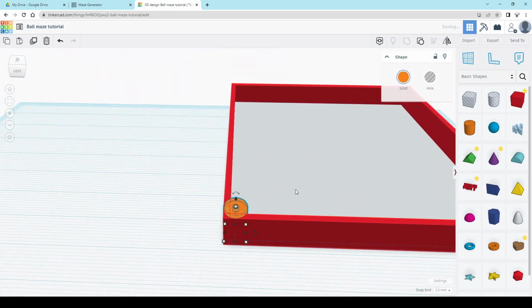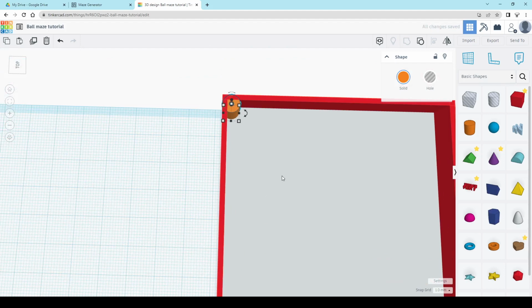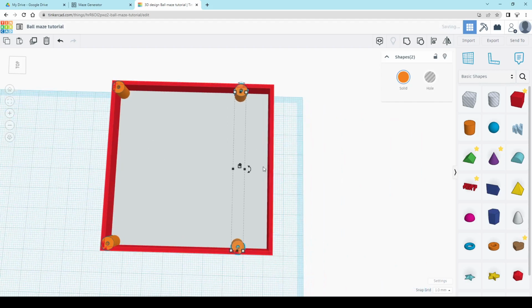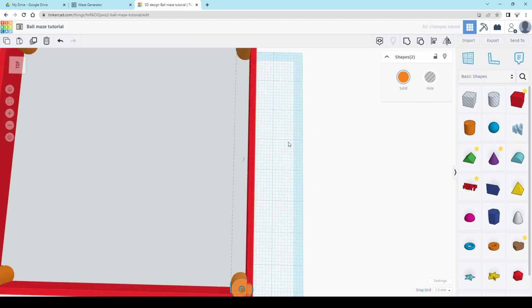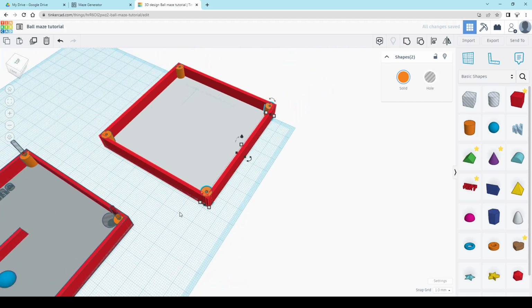Control D. And then to save time, I'm going to copy both of those. Control D. Actually, try it that way. And do Control C for copy, Control V for paste actually, because it's trying to be too clever. That's that.